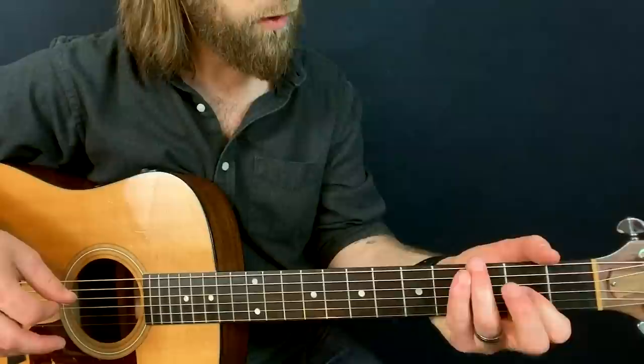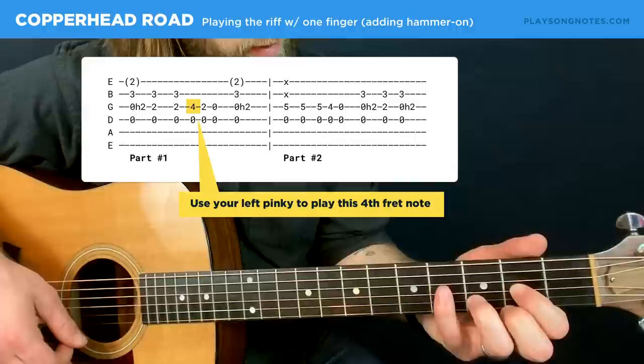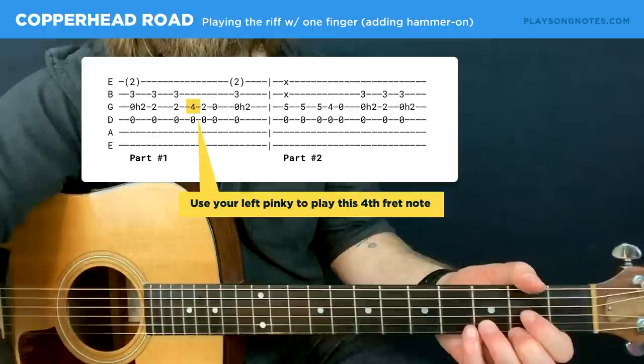The thing I'll say is that with this D chord, while we're doing that melody I just showed you, we're not going to do it with one finger. We're actually going to use our pinky finger a little bit here. And that's tricky, but it's a valuable skill to have because it really lets you add a bit of nuance to your playing, okay? So this is one thing you're going to have to learn. It's how to do this D chord with this pinky stretch.